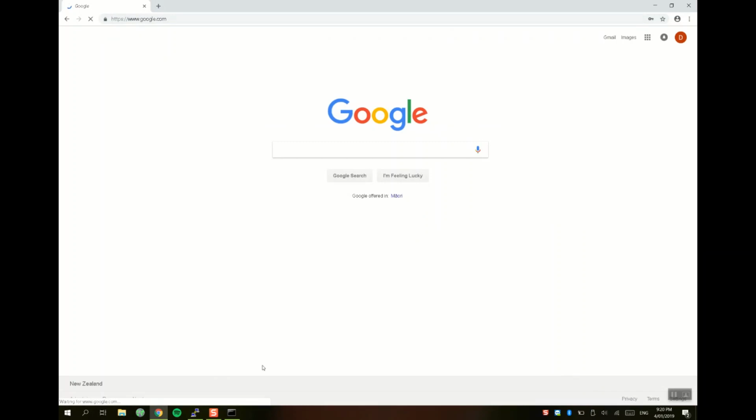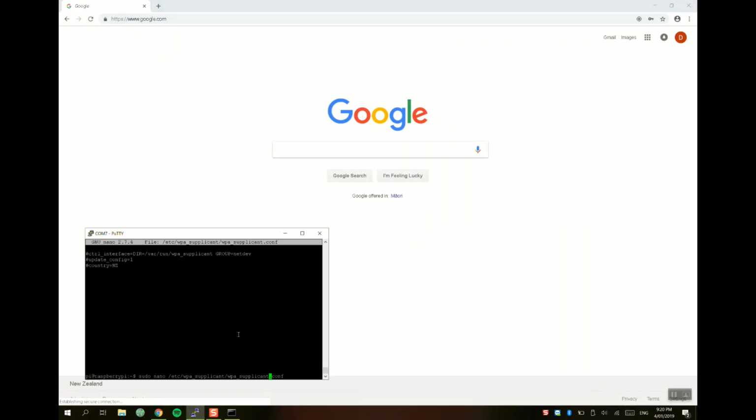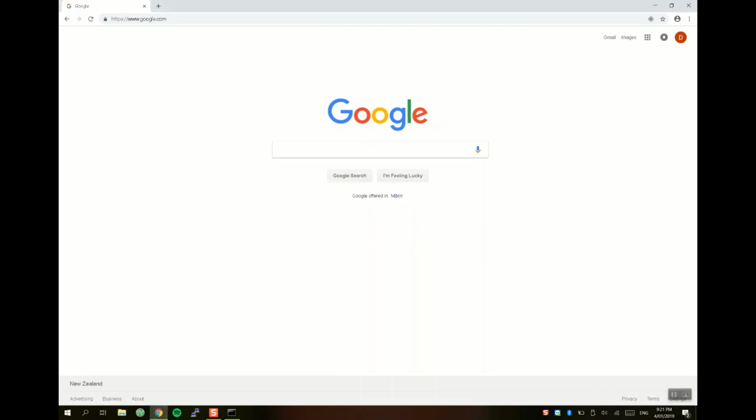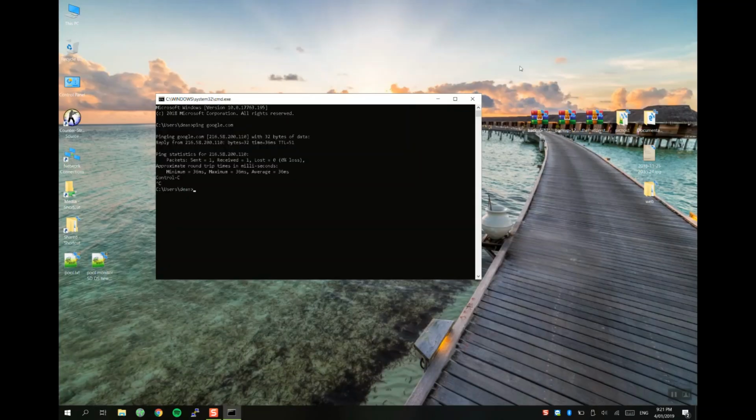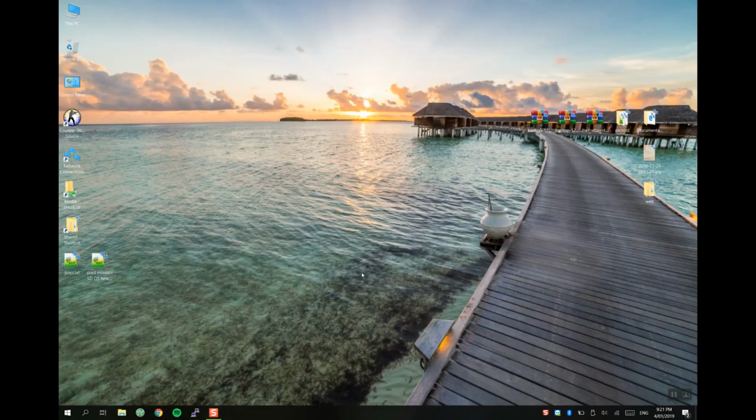So that's pretty much it. You can do this, I believe, either way round as far as interfaces are concerned. So you just got to swap the configuration around and you'll get the same results. But that's pretty much how you do it. I've got full internet access, full routing between WLAN 1 and WLAN 0. And I have a perfectly working access point in client and host mode.